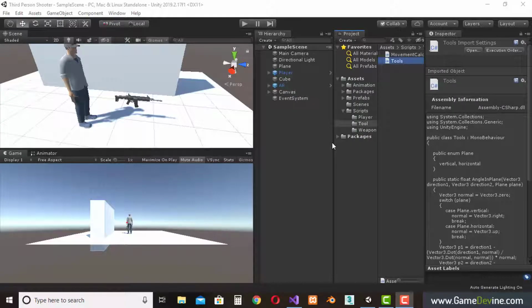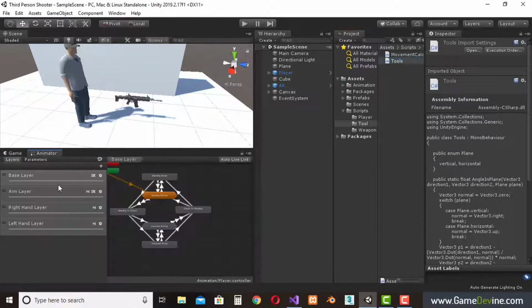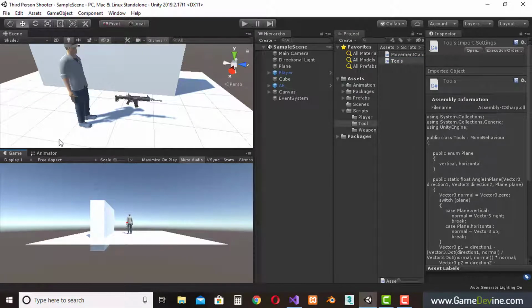Hi, welcome to part 6 of the Unity Engine third-person shooter tutorial, and in this part I'm going to focus on weapon reload. As you know, in most games, most developers are just going to use a reload animation. But I'm not going to use any animations for this. I'm not even going to open the animator, because I'm going to do the reload system entirely based on the Unity IK system.